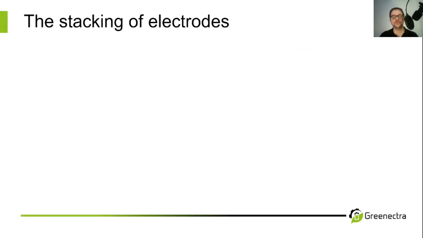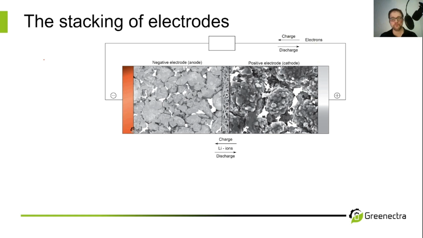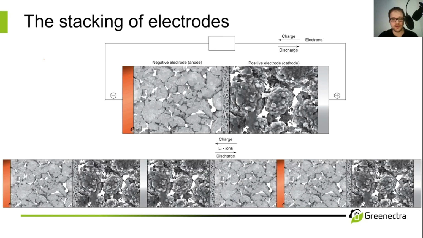Let's look together into the stacking of electrodes, which is mostly used for pouch cells. We already had a look at this picture. A little more realistic one would look something like this. When we now stack some electrodes to build up a lot of capacity inside a pouch cell, we could say, okay, we take our anode, we take our separator, and we take our cathode. Then we put another separator, we put another anode, separator, cathode, and so on. In practice, this is not what we do.